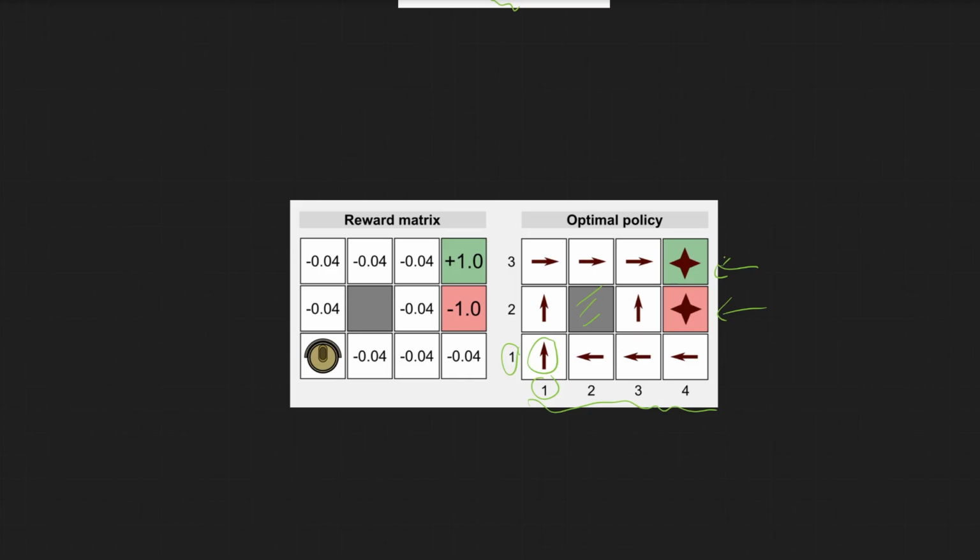So our goal today with genetic algorithms will be to find the optimal policy. Once again, this is a toy problem, so we are assuming that we don't have access to this optimal policy, and this is what we want to find. We can make this problem arbitrarily more complex: we can increase the size of the world, change the reward matrix, or change the transition model. So take this with a grain of salt, but it's just a very simple toy problem that we're going to use to understand how genetic algorithms work.